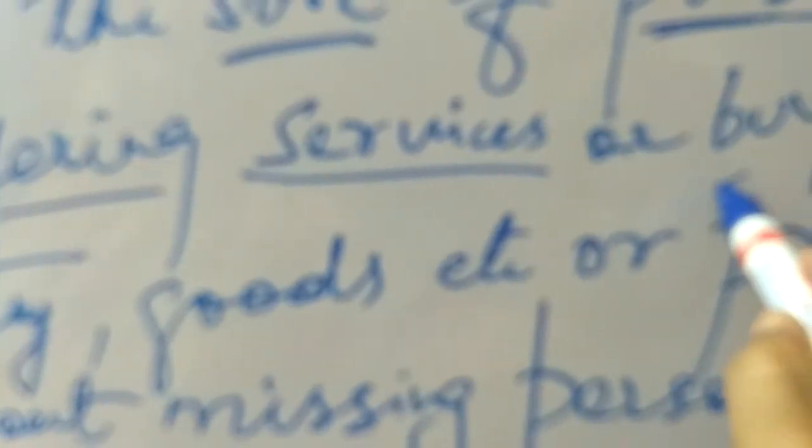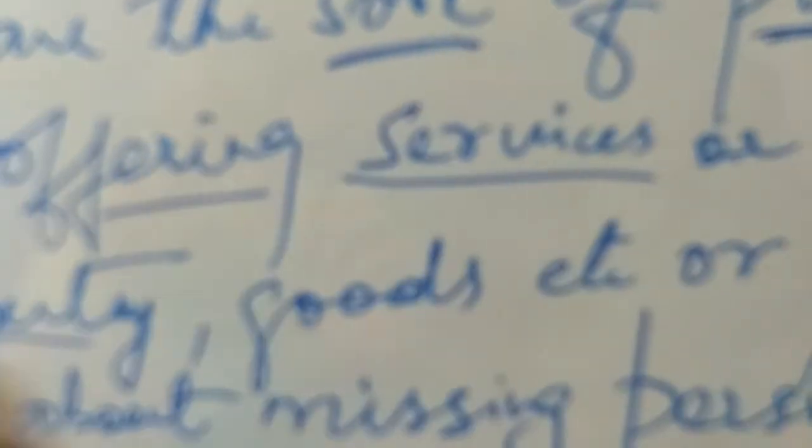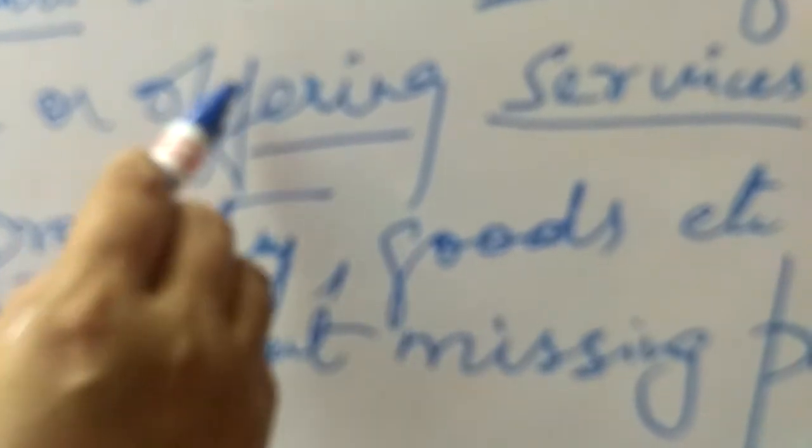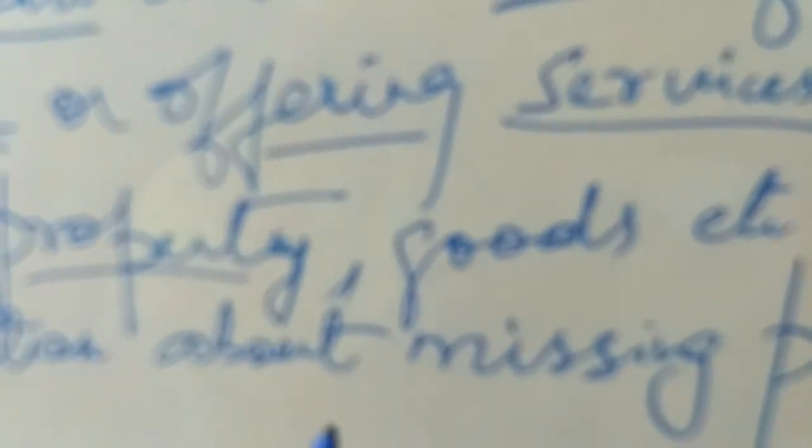and or buying and selling property. If you are trying to buy any sort of property or if you want to sell any sort of property, then you have to give a sort of advertisement in the newspaper, and with the help of that advertisements, public are being known about your ad, that these properties going to be bought and these properties going to be sold out. Clear? Or about goods, any sort of goods if you want to sell.